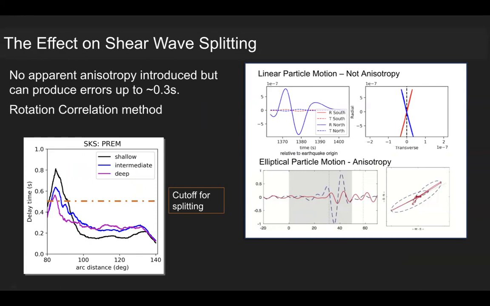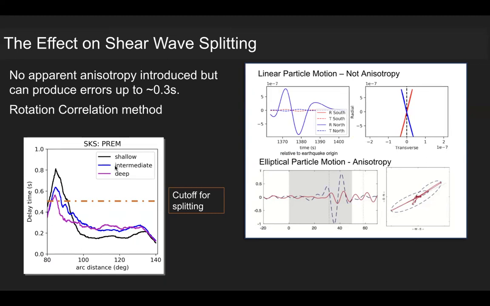Fortunately, in this case, all rotation does is cause the polarization of shear waves to deviate a little bit. It just causes a misalignment, but it doesn't produce the elliptical motion that we're looking for with anisotropy. So it really doesn't influence the anisotropy measurement except for the misalignment. And there has already been extensive research on how misalignments affect shear wave splitting, and they have already been accounted for. So I didn't really have to do extensive research into how this is done, because it's already been done.